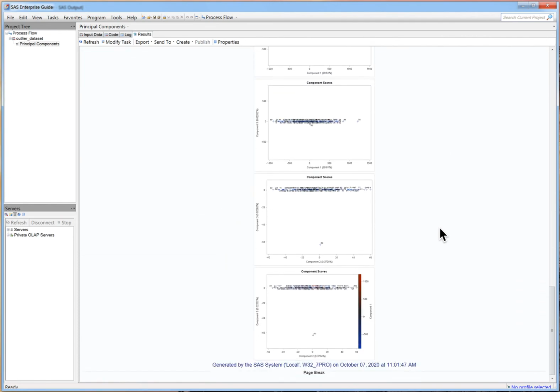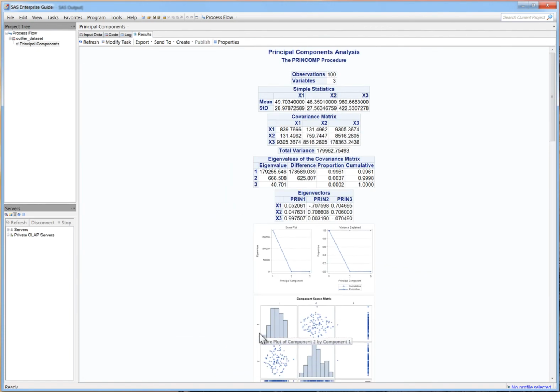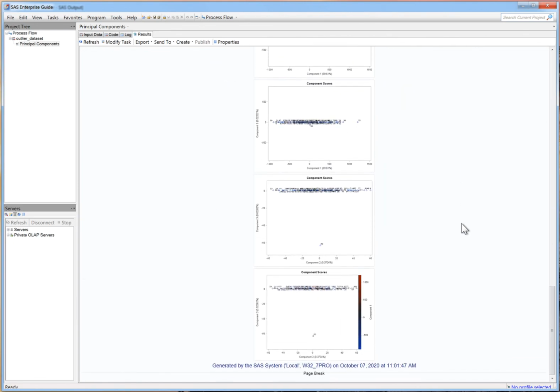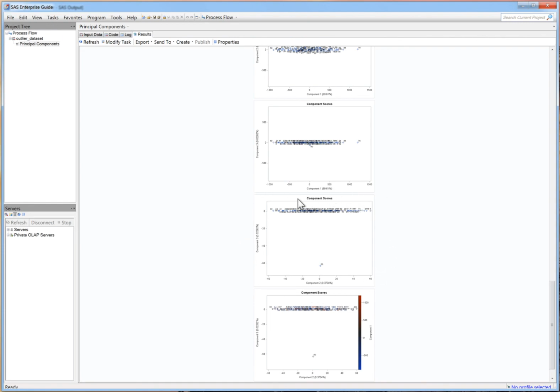Because as we've seen here, the direction in which this particular point with ID 50 was an outlier from the rest of the data points was in the direction which accounted for the smallest proportion of variability in the data set. It was in that third direction, and you can see here the proportion of the variability that direction accounts for, 0.0002. So 0.02% of the total variability is accounted for by that principal component in that third direction. So it may seem unimportant from that perspective, but from the perspective of being able to identify an outlier in that direction, that is a very important direction.